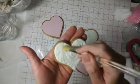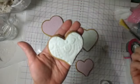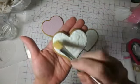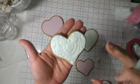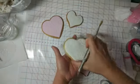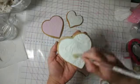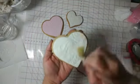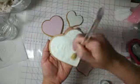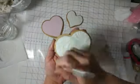If you want to do some of the details, like you can see here the petals of the flower on the lace or the little center, if you would like to make it more vivid, you can use a little bit of vodka or a clear vanilla extract and wet this little powder, and it works like a paint. So this is like you're dry brushing something. Like you did your crafting and you just want that little hint of white over it, and you just take a dry brush.